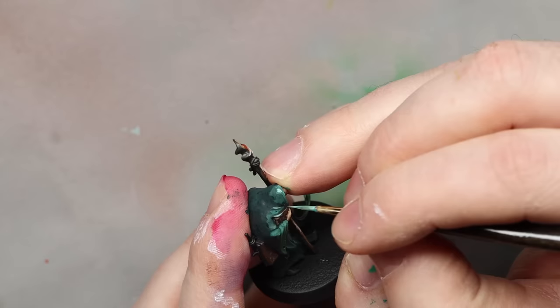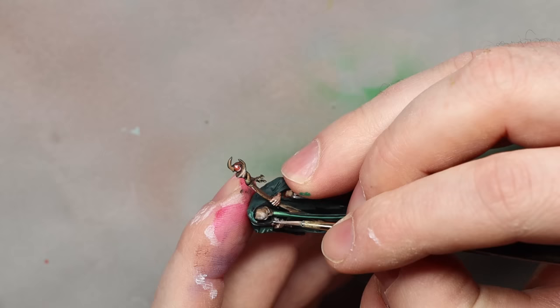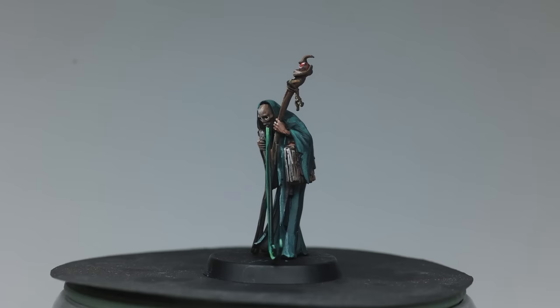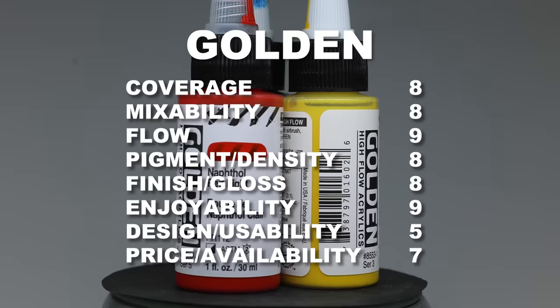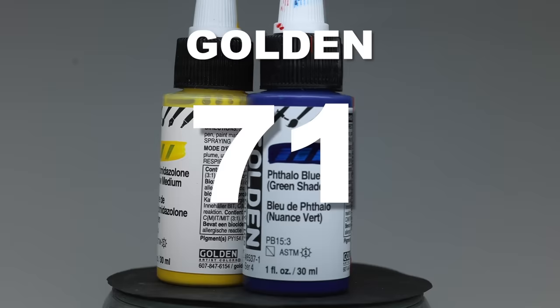When I shifted to the SoFlat paints it was a completely different story. I cannot understand why we as miniature painters are not talking about these paints more because they are wonderful. The paint flows from the brush so smoothly, the white was super nice, and all the colors were really nice. So I got to figure out if they have more colors because these were really nice. In terms of paint flow from the brush I think these might actually be my favorites so far. With a total of 71 points.